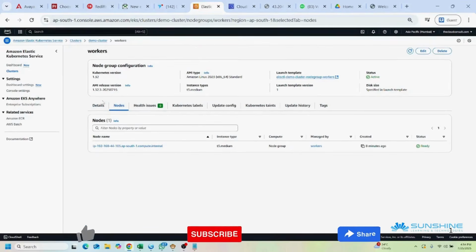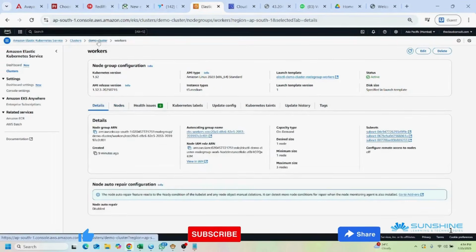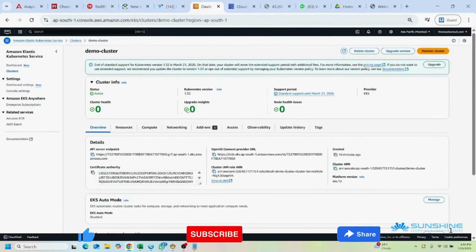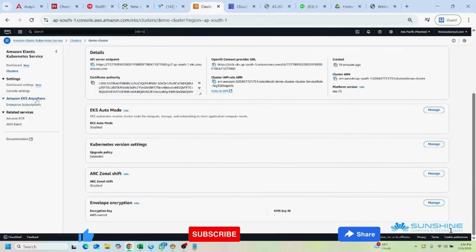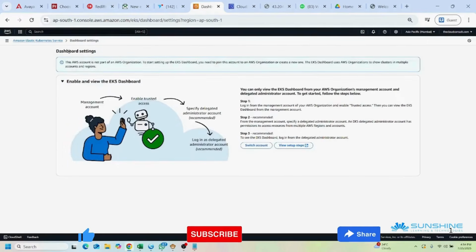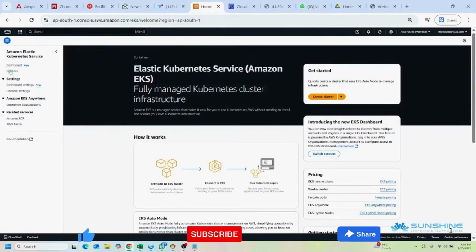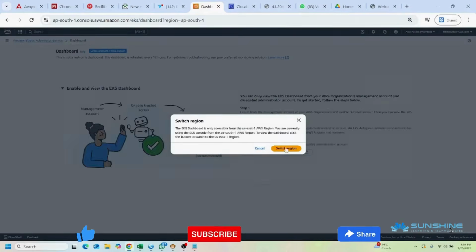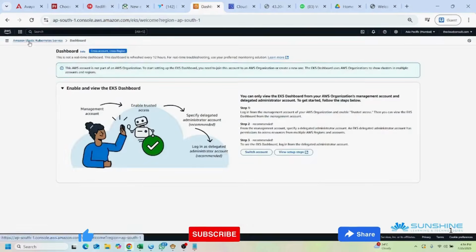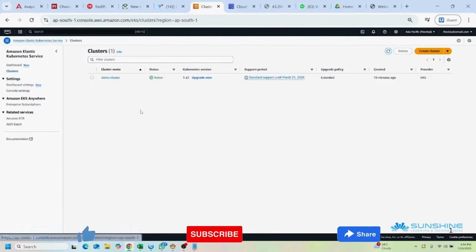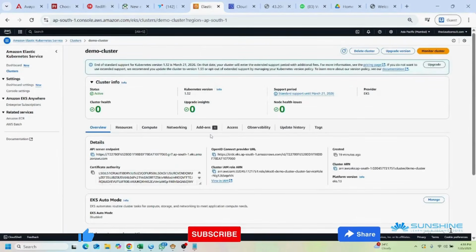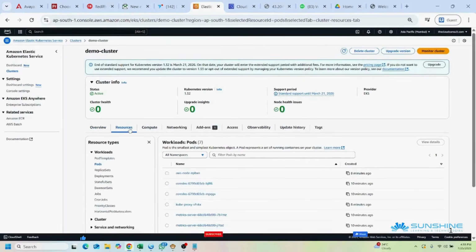And apart from that, in case if you want to see more details, like what are the pods that are running on this node, all these things, you just have to go to the dashboard, and then click on the clusters, demo cluster, click on the resources.